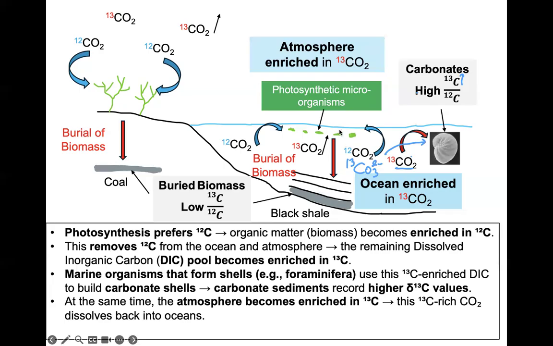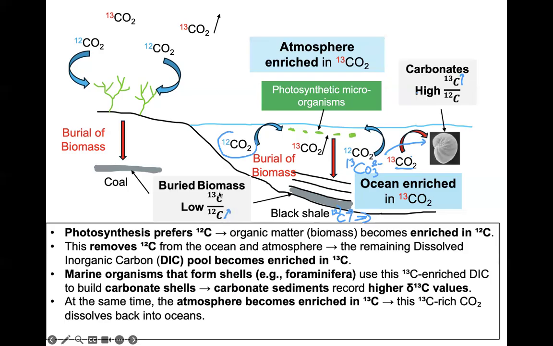So the plants that take this CO2 here with light isotope, when they die, they move to the bottom and they form what we call black shell. So black shell will have high C12. Okay. This means that the ratio C13 over C12, because they have a lot of C12, the ratio will be lower.